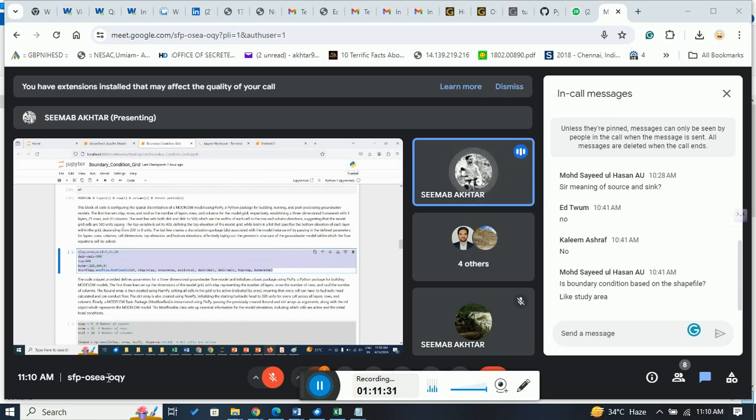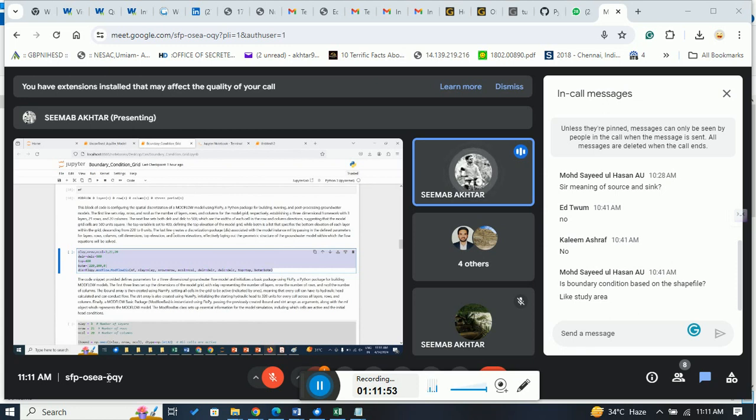Units square means it is in meters. The top variable is set to 400 meters, defining the top elevation of the model grid. Bottom is a list that specifies the bottom elevation of each layer within the grid, descending from 220 to 0.